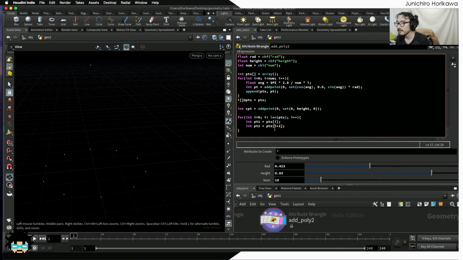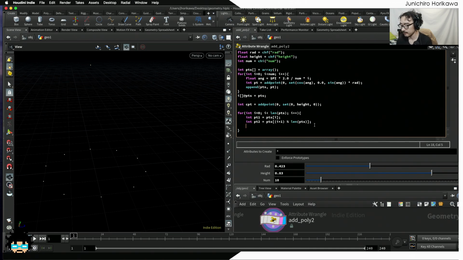Okay, so to do that, what we can do is to calculate the modulus using the total number of points. So if this number becomes 10, and you get the remainder when you divide the value by 10, the total number of points, then the value will become 0, which means the index will be reset to 0. So whenever you use these additional index values to modify the I value to get the point numbers from the arrays, using this is pretty practical. You use this a lot, so try to remember this.